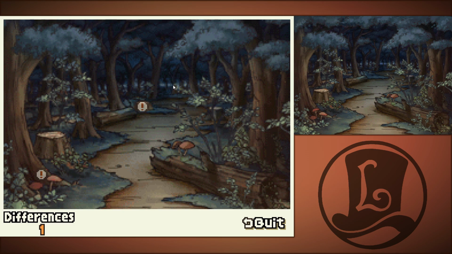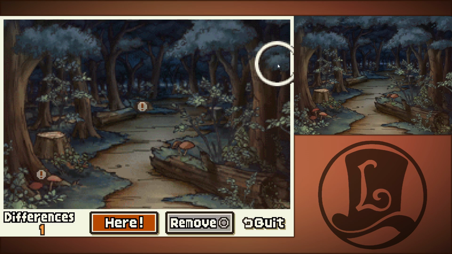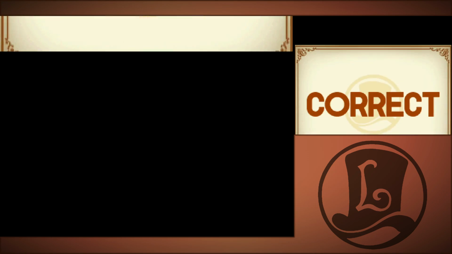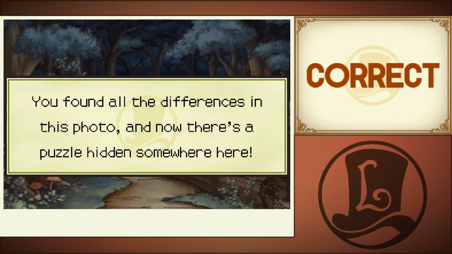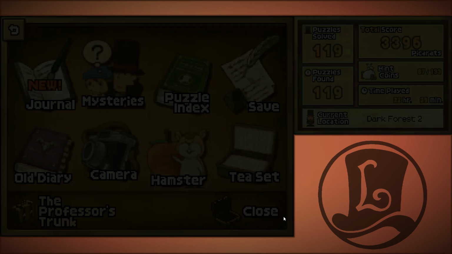You know, I bet this is gonna be so insidiously subtle, just like the mirrored garlic strand that was hanging in that one guy's room. I swear, it's gotta be in the trees. Oh! That is subtle. Extra little shrub right there. Not a shrub, more like a cluster of leaves? Yeah. A true gentleman leaves no puzzle unsolved. You found all the differences in this photo. Now there's a puzzle hidden somewhere here. Excellent.